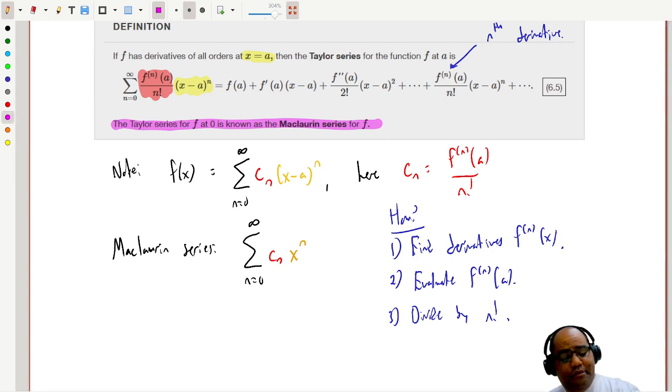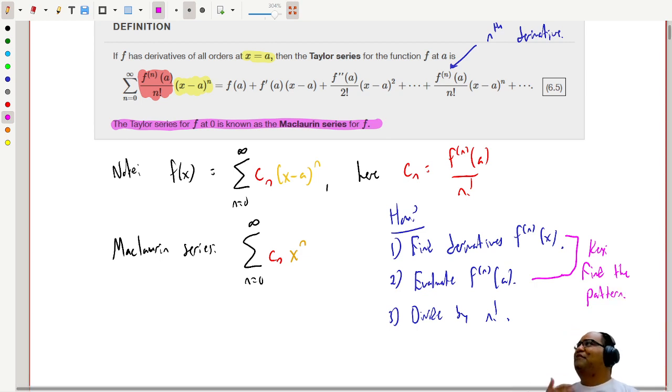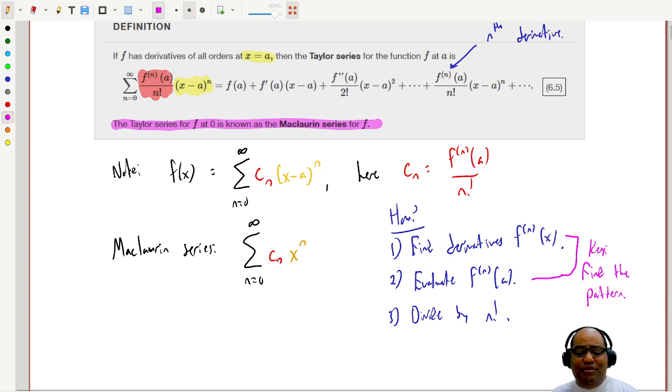And then that tells you exactly how to construct the Taylor series. Now, the key here is to find the pattern. And this is where you have to do a bit of exploration. So we have a nice little framework to construct these Taylor expansions. This is our working definition for the Taylor series. And it's not as bad as you think it is. A lot of our nice functions, e to the x, sine x, cosine x, even arctan, we can get nice Taylor expansions.